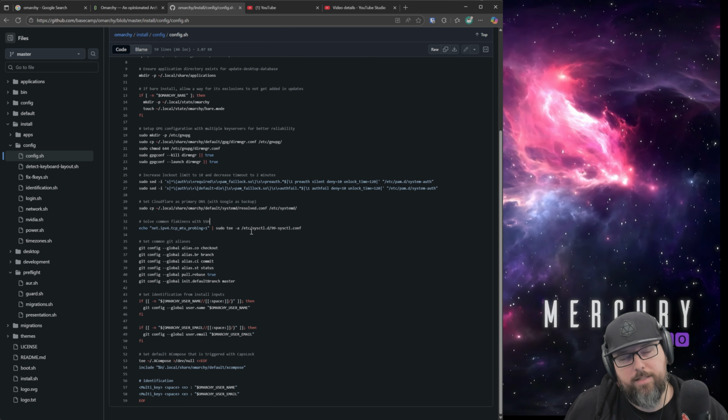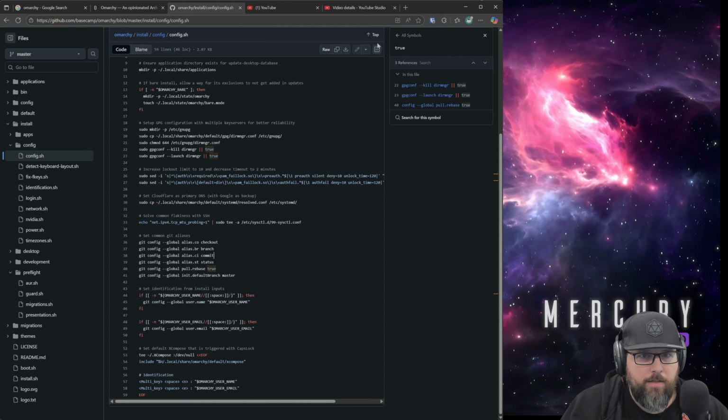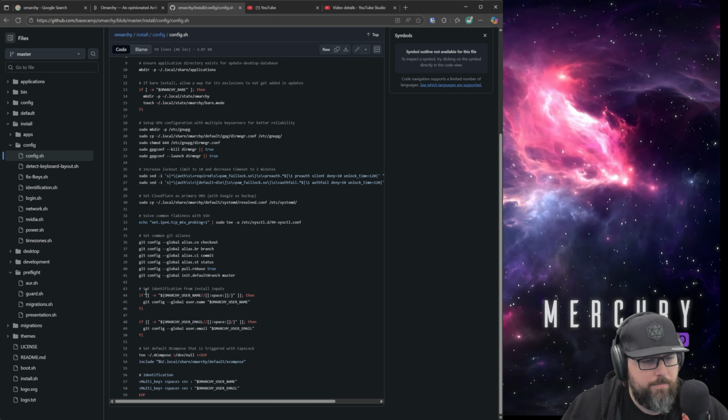On the flip side, since now it's configured, maybe it would introduce an issue somewhere else if you're doing something specific, but that's all to be seen. So let's see, git config, branch commit status true. So he's configuring your GitHub when you log in, when you give that information there, which is nice. It's convenient. Key, username, email.